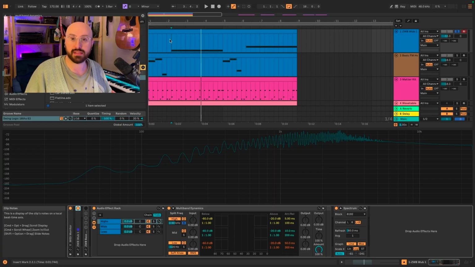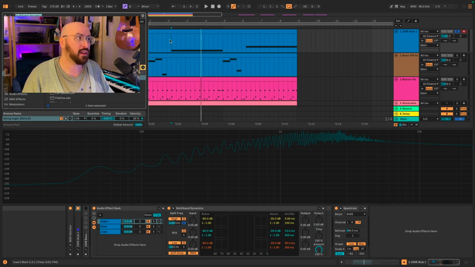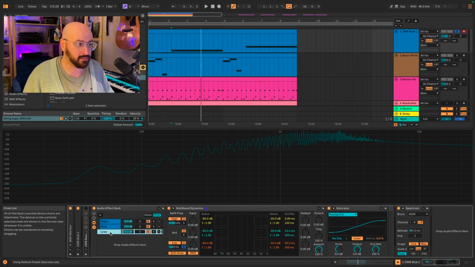So now that the frequency spectrum has been divided into these 3 bands, low, mid, high, we can actually process them separately. I'm going to handle this pretty straightforward. We can get a really large effect with just a few audio effects each. So for the lows, I'm going to grab an instance of Saturator. And I'm just going to drop it on the low chain. It just places it right behind Multiband Dynamics, which is exactly what we want to do.